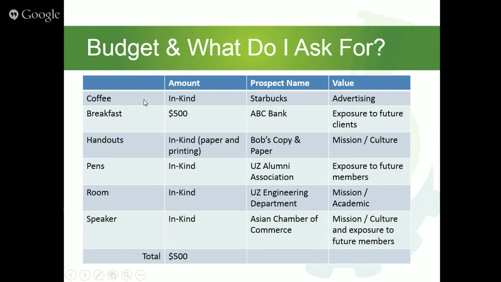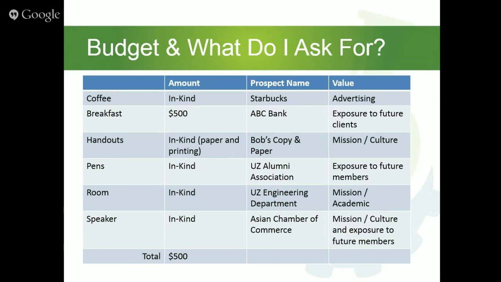In events, food and beverage is always the most expensive line item you're going to have. So who has money to support your large dollar line items? Well, they're your banks, your insurance companies, your attorneys, a lot of individual professional service providers. And you may be thinking, wow, Jennifer, you're crazy if you think that any of those people are going to support me. Well, this is where I'm challenging you to be creative, because what if ABC Bank moved a new branch down the street from your campus?